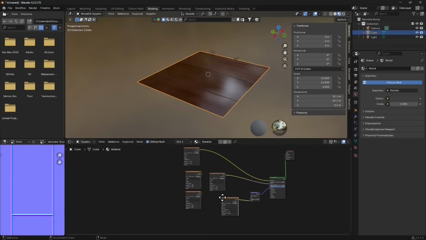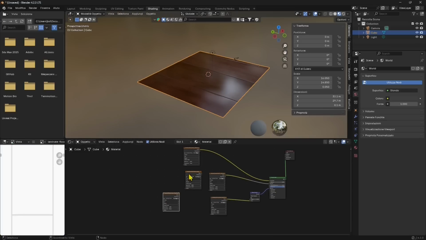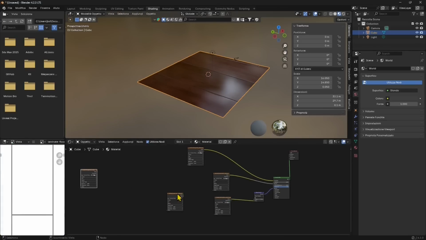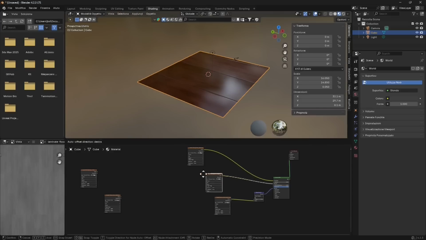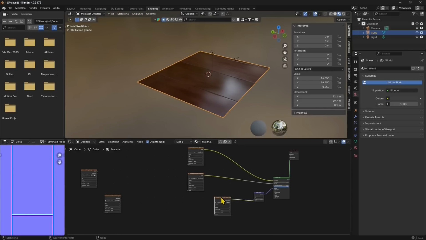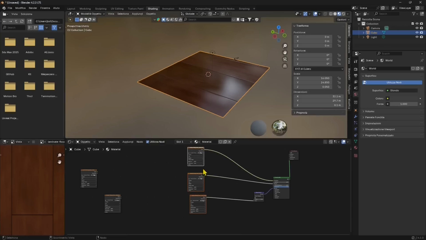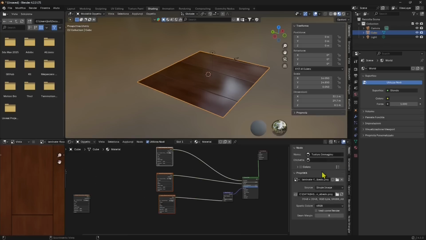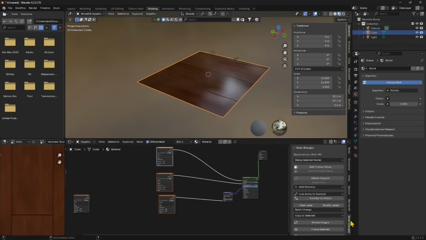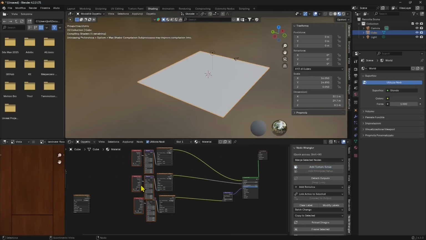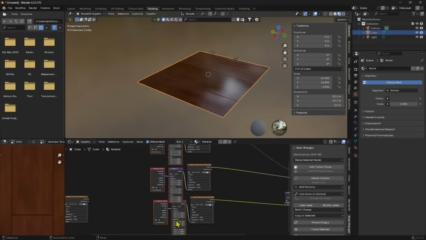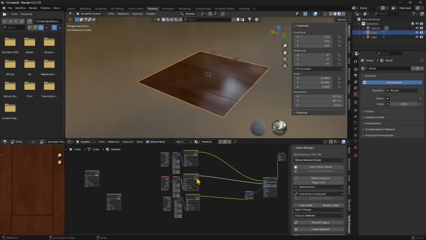So what I'm gonna do is make some room here because I need mapping nodes for my material here in the shader editor in Blender. Unfortunately, I cannot select all of those and create one, but let's see how I can fix it. I'm gonna use the NodeWrangler, which is an add-on that is also addressed in another video guide. And here I'm gonna click add texture setup for the mapping.